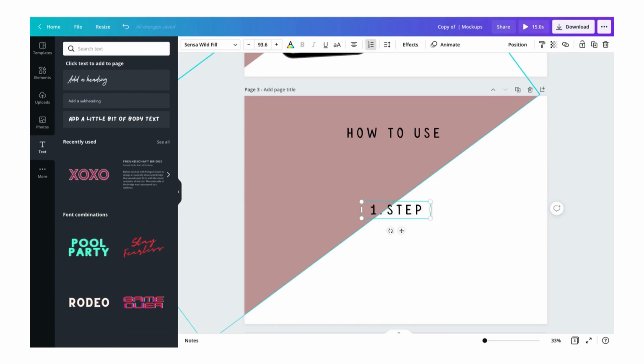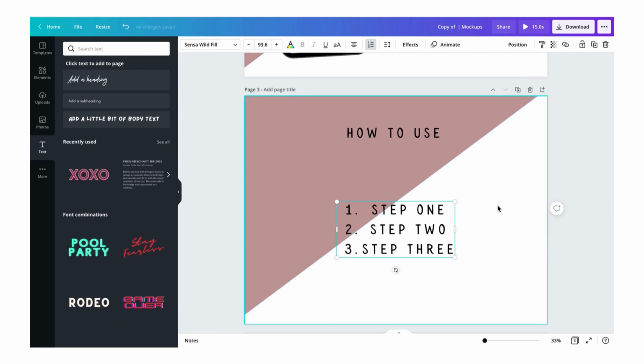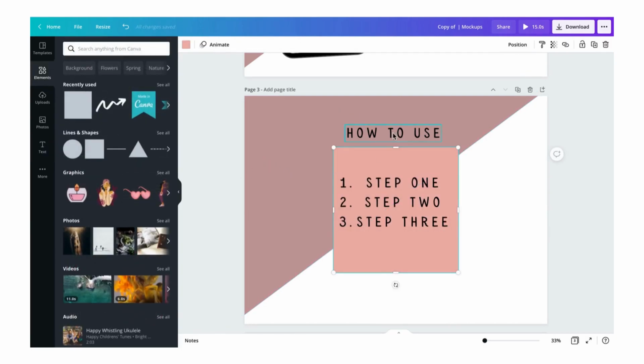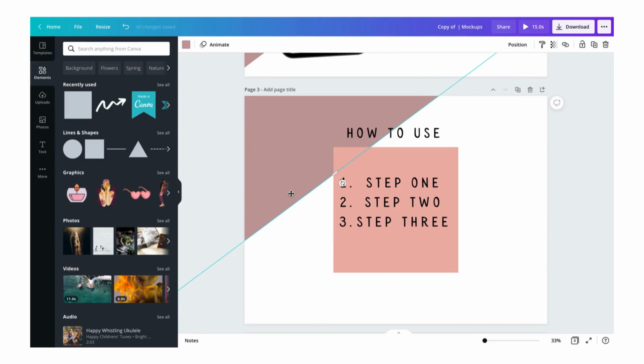So I'm not going to take the time to write it all out, but this is where you would put all of that information, etc., etc. And again, we want our text to stand out from the background, so I would probably put another shape or something so that the diagonal is not going through that. But again, you don't have to use the diagonal, you could just do a solid background.